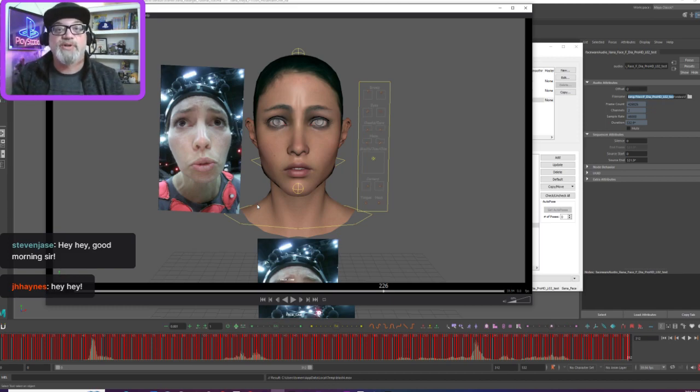So she is a great resource for that. There's lots of other resources on the internet, so just check them out. But a FACS-based rig is based on the muscle movement, right? And the names of the controls are the names from the FACS system, where they come up with names for different muscles. Sometimes it's the actual names of the muscles, but sometimes it's just a name that helps us understand what's happening, like corner puller, right? Stuff like that.